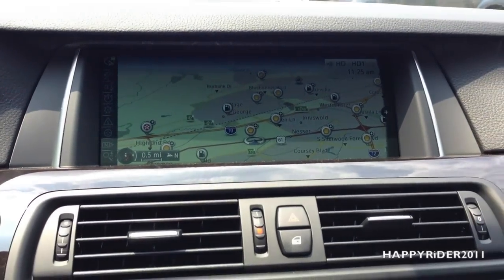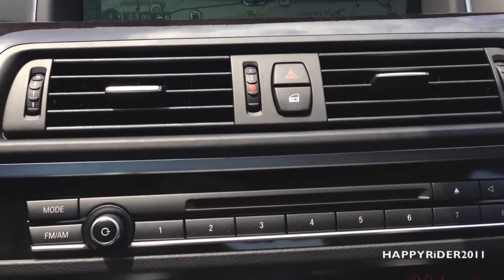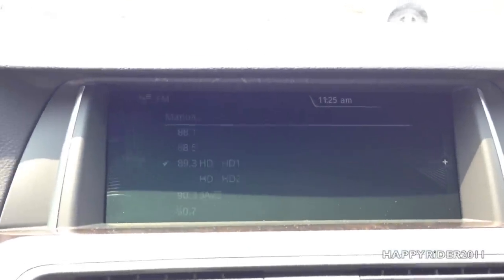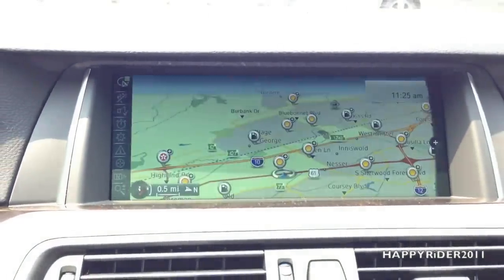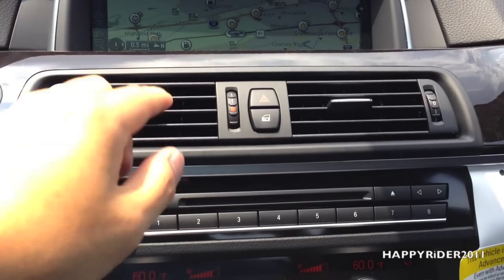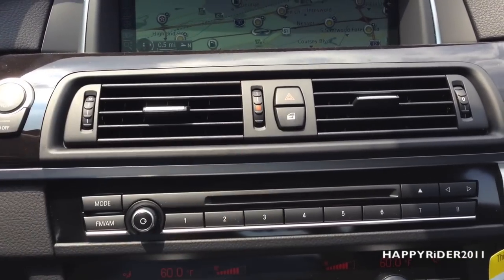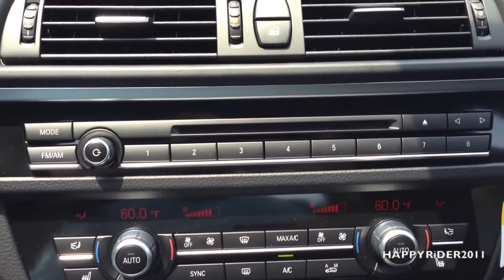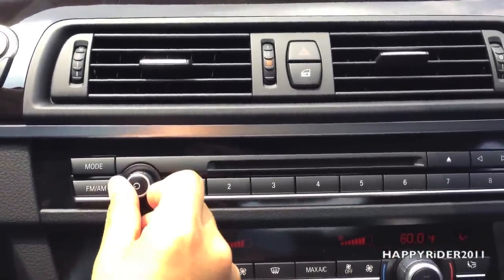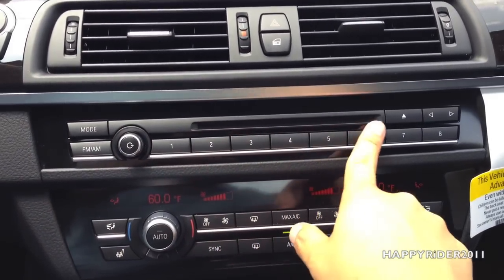Here's a close-up view of the GPS navigation system and audio display. Here's the radio option and here's the map. Down here, we have two AC vents. Here's the lock and unlock button for the car, and right above it, we have the emergency light control switch. Here's the CD player control — press this button to turn the audio on and press it again to turn it off. For volume control, twist it right or left. Here's where you insert the CD.